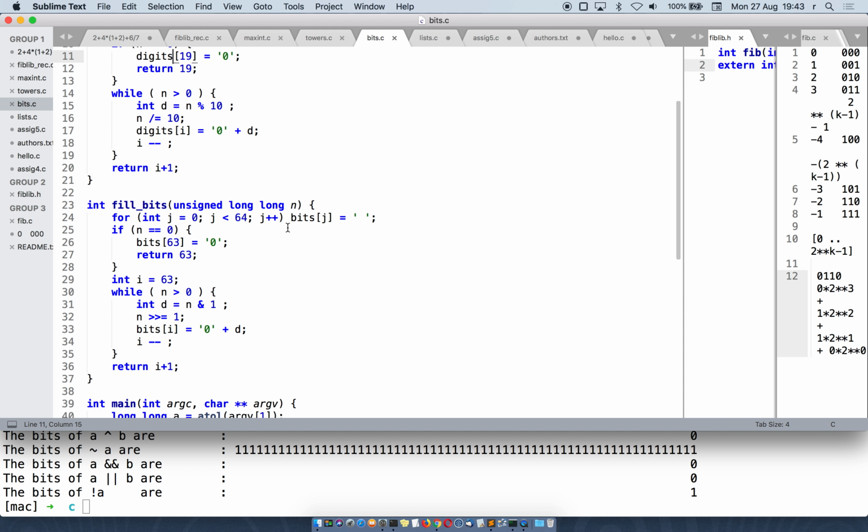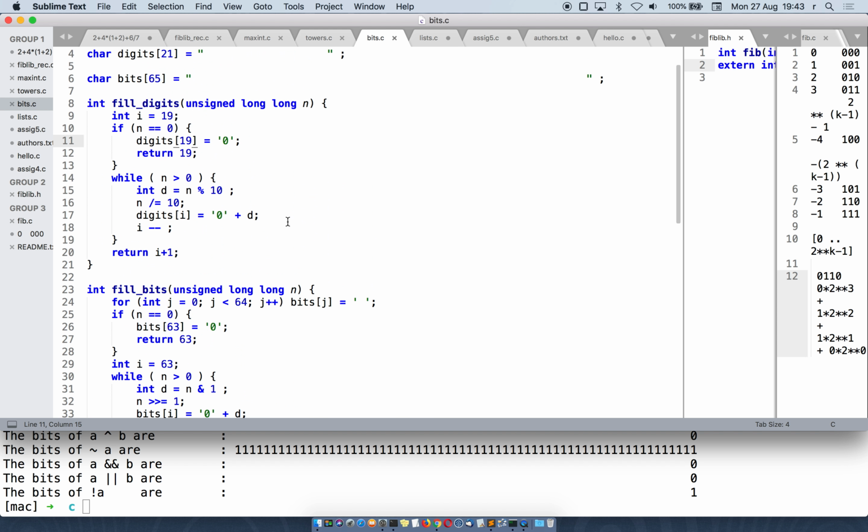All right, so I'm going to remove the unsigned. That's a problem.